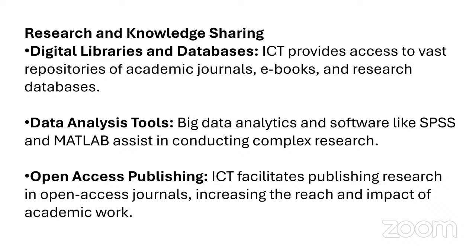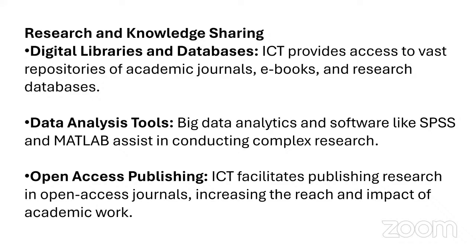So ICT facilitates publishing research papers in open access journals, increasing the reach and impact of academic work very easily. Today, we are not posting any research manuscript by post. Whichever journal we would like to publish our paper in, we go straight online. We log into that particular journal site, upload the manuscript, and we can track whether it has gone to the reviewer, whether it is accepted, or whether they have given any correction comments.